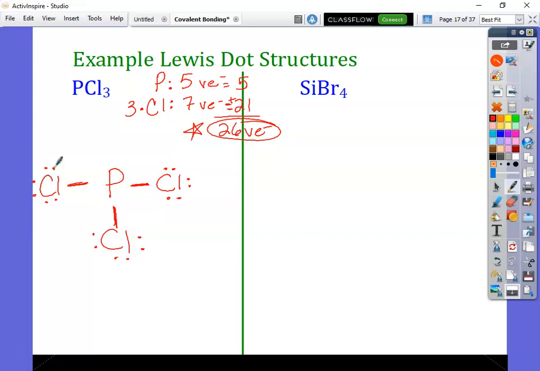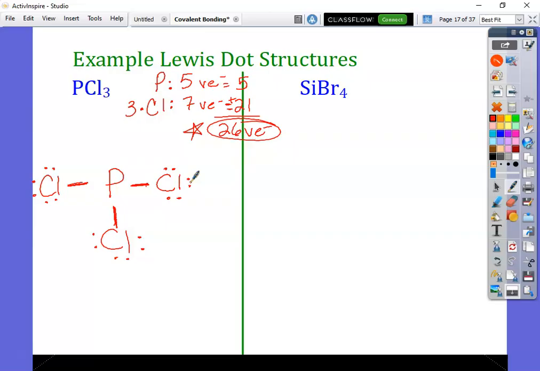As I am placing these electrons, I see that if I put 3 lone pairs here, I will have 2 bonded electrons, and then 4, 6, 8. So then my chlorine will have a total of 8 electrons, which is what it wants. This chlorine, 2, 4, 6, 8 electrons. This chlorine, 2, 4, 6, 8 electrons. Remember, stick them at the points of a compass, north, south, east, west. Now, every chlorine has 8 valence electrons. Yay! Now let's see, is there anything that doesn't have the correct number of valence electrons?